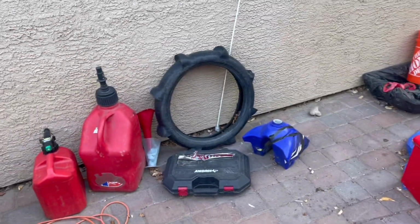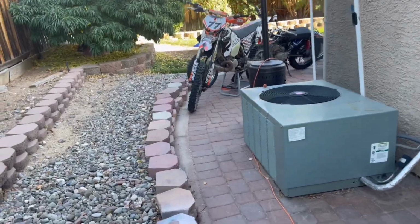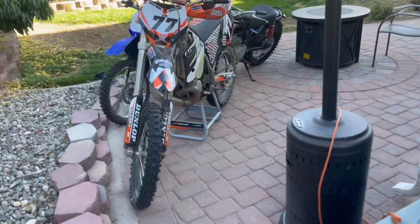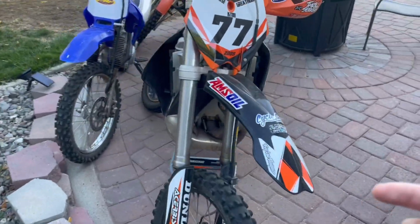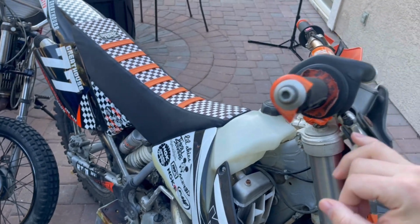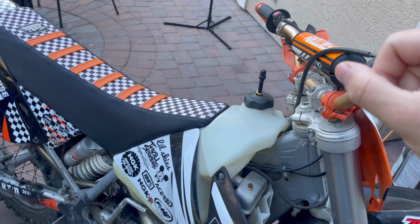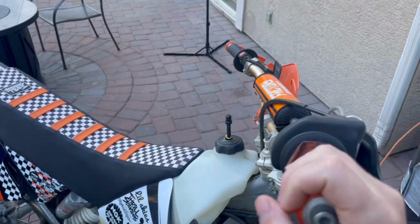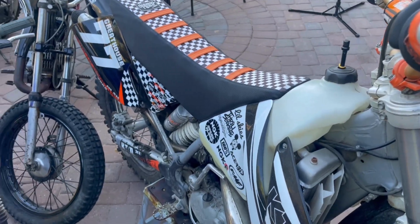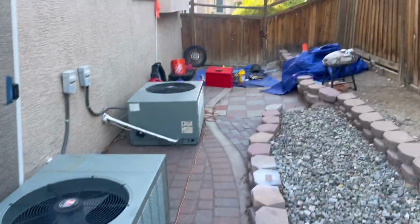A lot of words. But yeah, my goal honestly is to get this thing up and ready for, I mean, it runs, but I want to do some work to it and get it ready for this weekend, do a good test ride this weekend and be ready for Sand Mountain. And it's like October 15th right now, so I'm way ahead, but I'd rather start early than late or never at all. But yeah, pretty much just gonna get started on all this stuff, so boom.